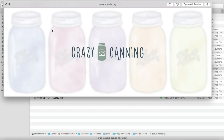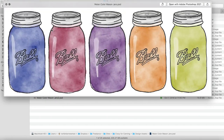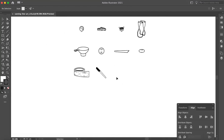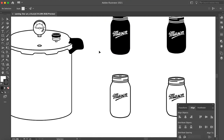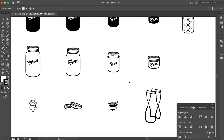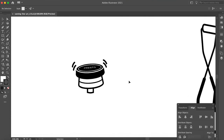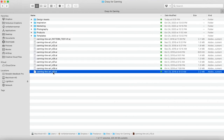I was spending my nights and weekends developing canning artwork on my iPad with my newfangled Apple Pencil, and I was actually pretty proud of some of it. One of the things I developed was a set of line art canning illustrations for use in larger, more complex artworks or patterns. After this canning business idea died, I was left with all the artwork collecting dust in my archives. Looking through it one day, I thought this line art stuff would be perfect for the laser cutter, and if cut on wood, it would look super cute and rustic on our fridge. So I decided to make like Disney and release the artwork from its dusty vault for this project.